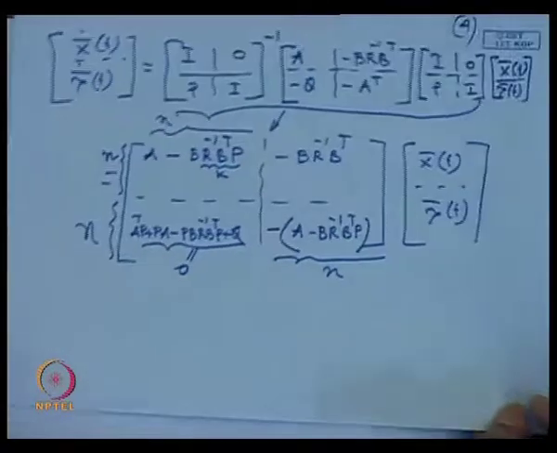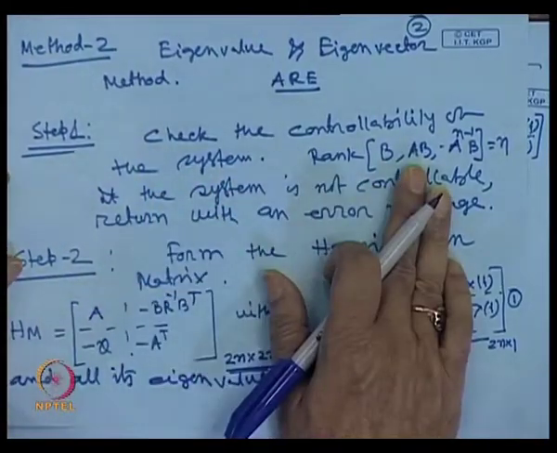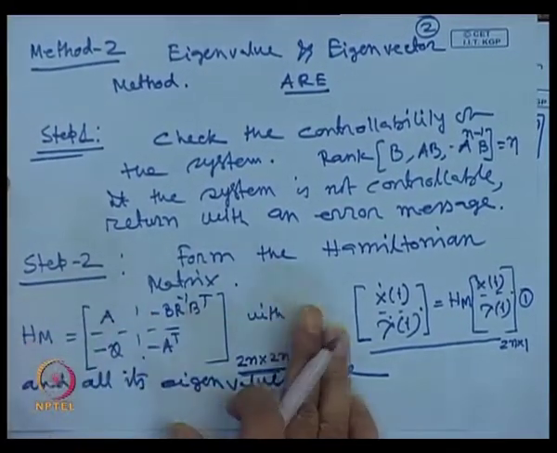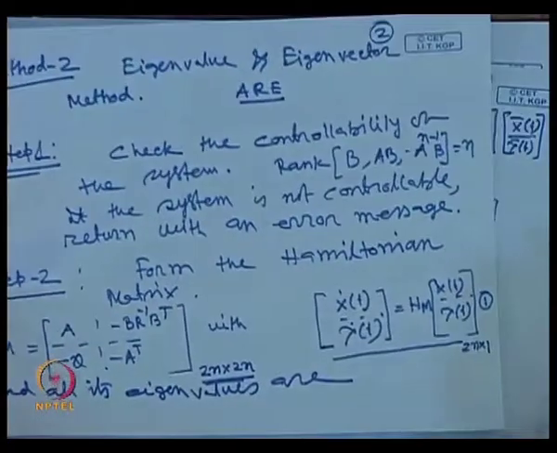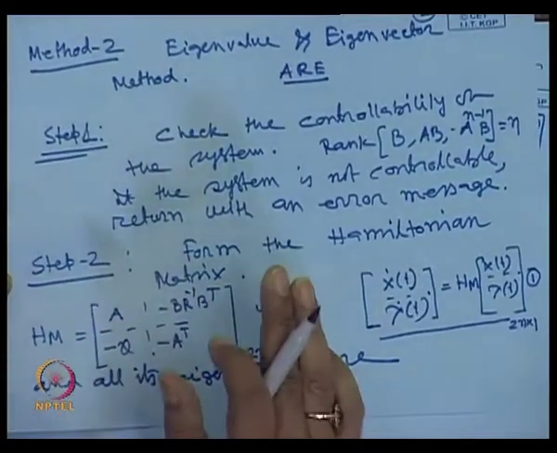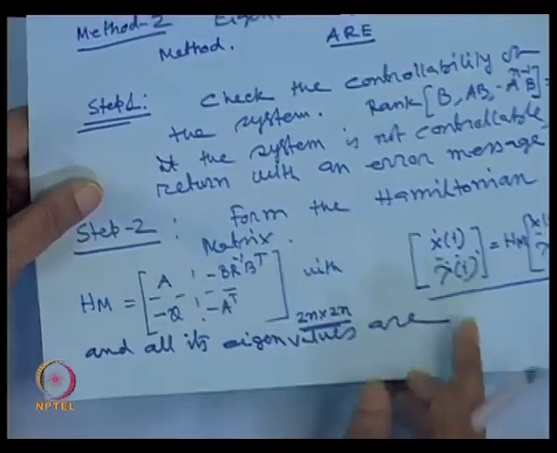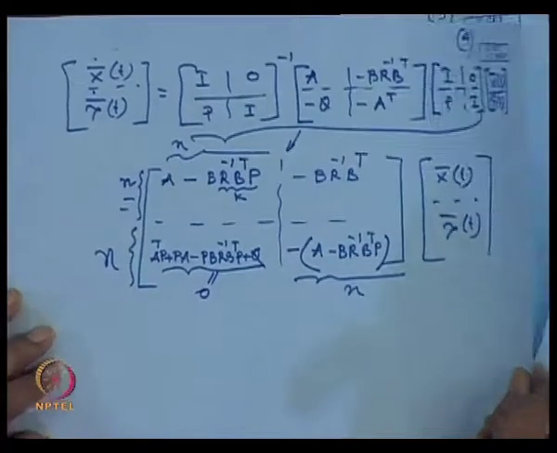Now see that this is the second step. The first step is you check the controllability test. If the system is controllable, then go to the second step. In the second step, you form the Hamiltonian matrix, and other things we have discussed, just to show the Hamiltonian matrix eigenvalues. There are 2n eigenvalues. N eigenvalues are lying to the left of the s-plane, in the sense the n eigenvalues with negative real parts, and the remaining n eigenvalues have positive real parts. They are symmetric about the imaginary axis. So, once you find out this Hm matrix, then go to step 3.